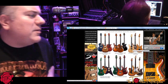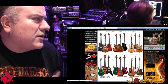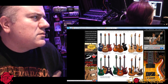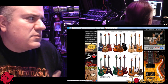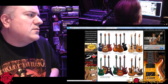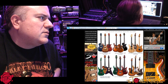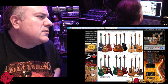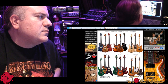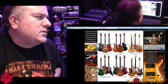So the DC Series — let me ask you a question. What is the difference between, let's say, a DC and the carve top, the 22 or 24-fret carve tops, double-cut? Well, the DC is a neck-through instrument, which means that the neck goes to the center of the body. The body sides are laminated onto the neck. The carve top is a set-neck instrument, where the neck is actually glued into the body. Our set-necks sit really deep into the body — they actually extend past the neck pickup. So the transfer of resonance and vibration is superior to what's out there right now.